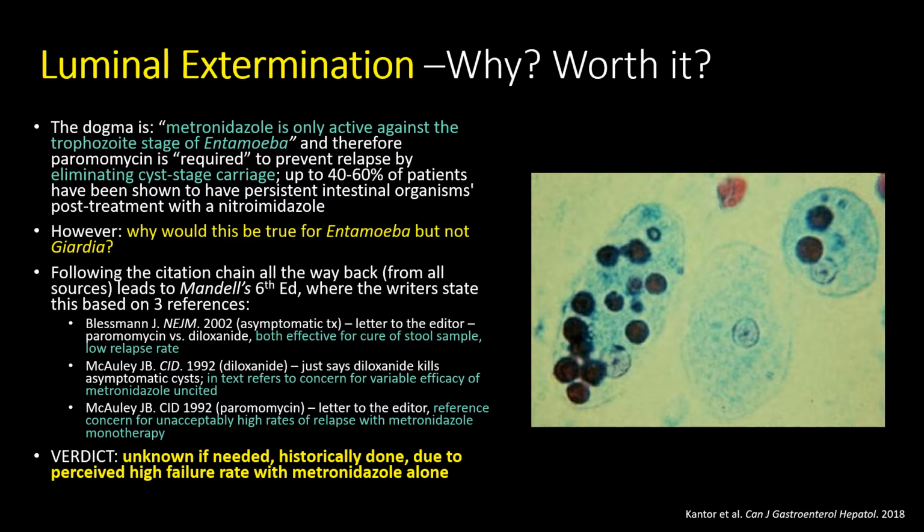One article from New England Journal in 2002 supports that paromomycin is effective to cure asymptomatic cyst carriage, but does not claim this improves outcomes when used after metronidazole. Two articles from 1992 in CID using diloxanide or paromomycin just mentioned that there is unacceptably high risk for relapse post-metronidazole and that these agents work for asymptomatic cysts. In an honest summation of the scientific evidence of this problem, there is not enough data to support that intraluminal decontamination with paromomycin after metronidazole is needed or superior to metronidazole alone.